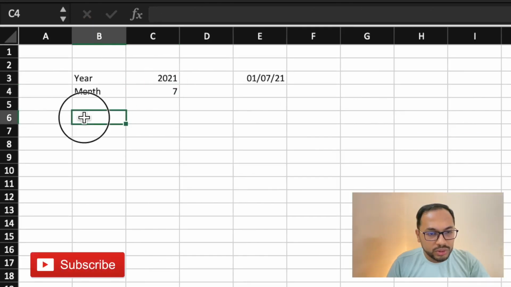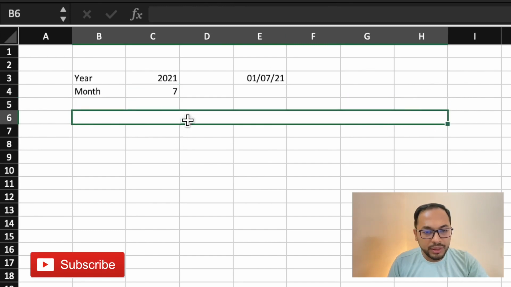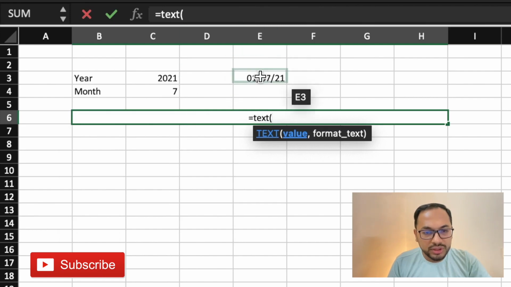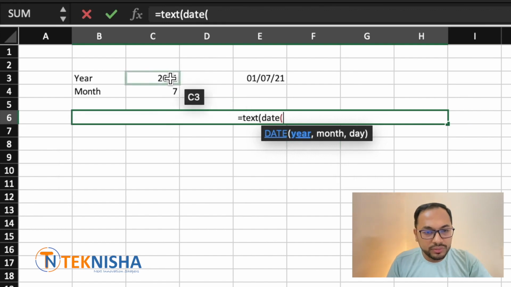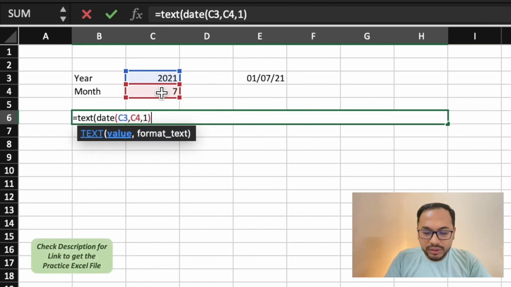Now let's go to cells B6 to H6, and I'm just going to merge them. Here I'm going to represent the month, so it's going to be equal to TEXT of the value. Instead of using cell E3, I'm going to put in the formula here, DATE of cell C3, the month is C4, and day is 1. And this date we want to represent as the full month, so you can do that by putting 4 M's.